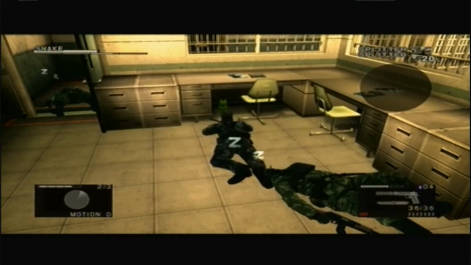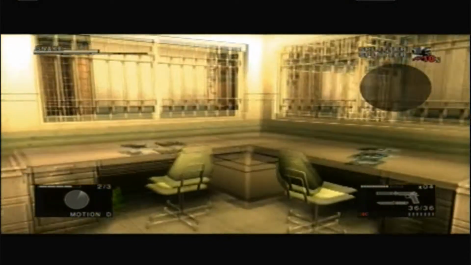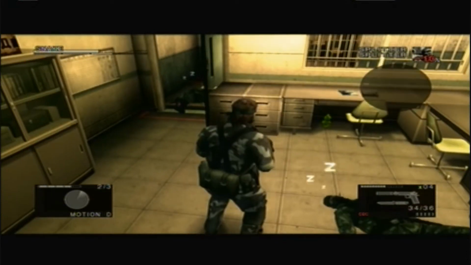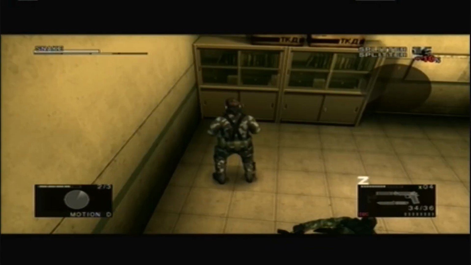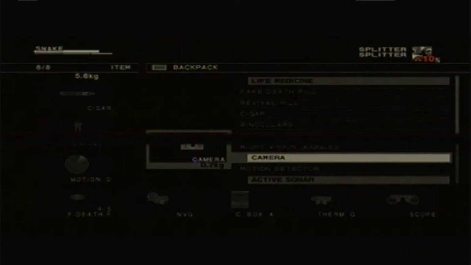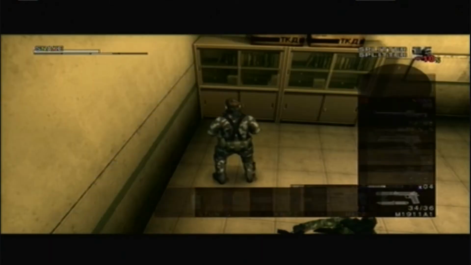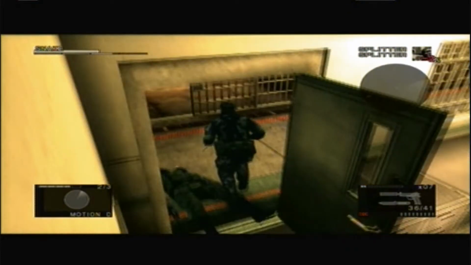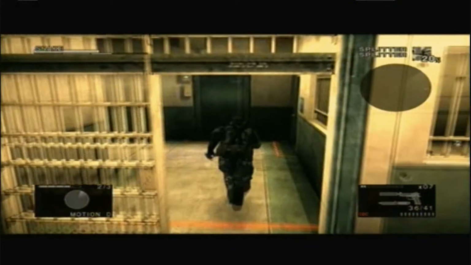I've tranked both the guards, and in this room, under the desk, is the Kerotan for this area. Right there. In this corner here, there was also, well, let me show you. Backpack, a camera. You can use that to take photos of things, which will be saved into your memory card or hard drive. Kind of cool. Alright, let's go ahead and head out of here to the next objective.